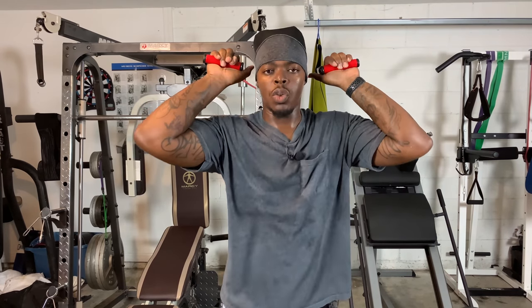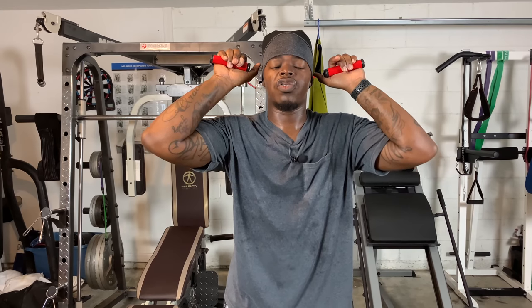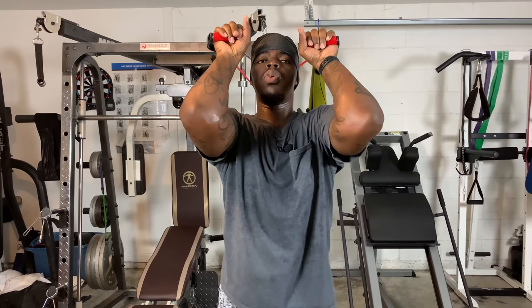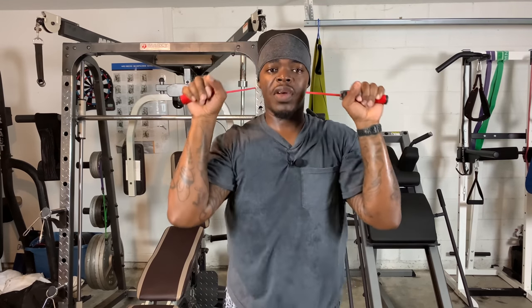Okay, a couple cues. One, core tight, because we have the band again pulling you backwards, so we want to try to keep ourselves straight up as much as possible. Next thing, keep your elbows up. Elbows in, we're not going to flare out. We're going to have elbows down, we're going to have them up. All right, so let's go ahead and do the movement now.